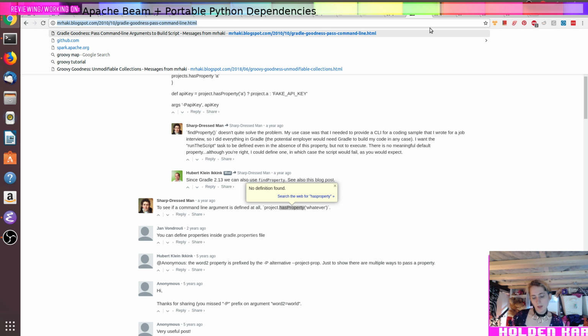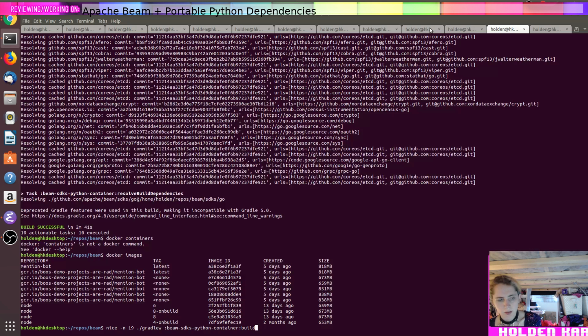Okay, give me a second. I have it in my other glorious computer. My memory is not great. SDKs. Okay. Python container Docker.